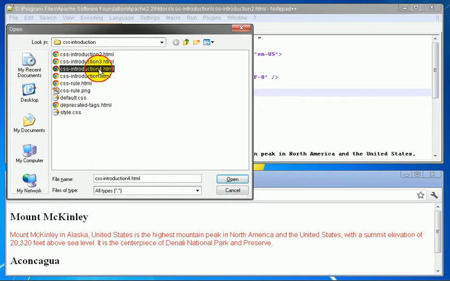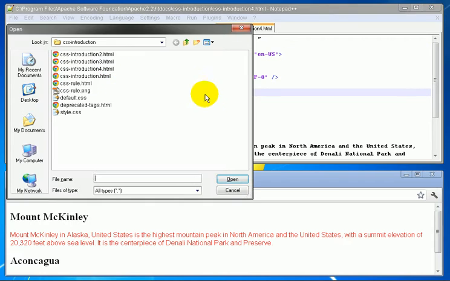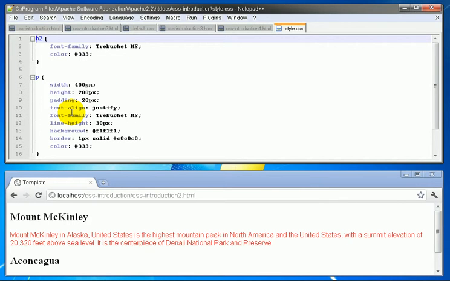To finish off, I'd like to show you what else is possible using CSS. I'll open two almost identical files in the code editor. The only difference is that I linked this style sheet to the second file. Let's view both documents in the browser.